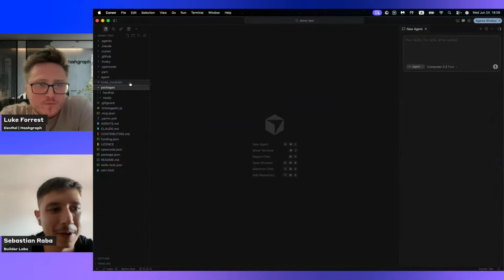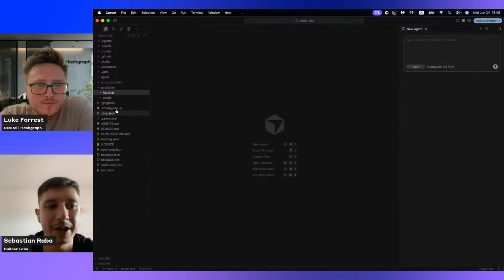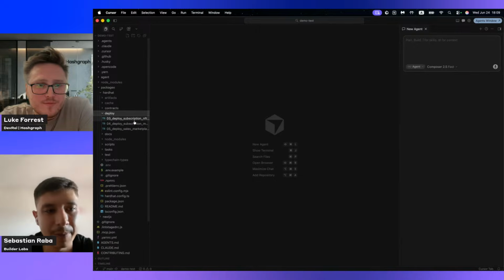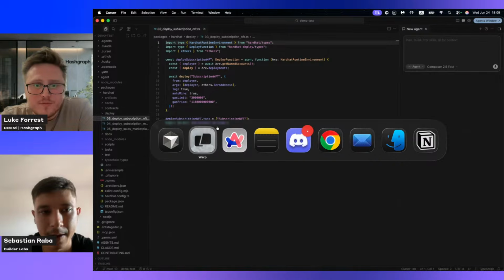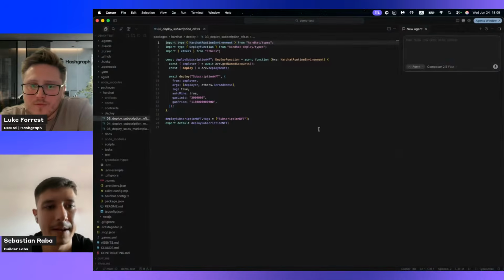Okay, so something else. Basically, the project that gets provisioned has a couple of packages. There's a Hardhat one for the contracts, and there's a Next.js one for UI. If we open the deploy here, we'll be able to actually update the prices for, let me see if I just grab this value.